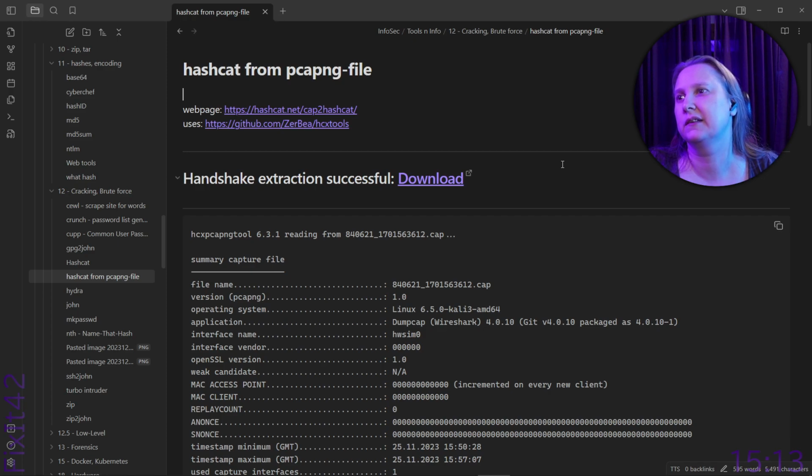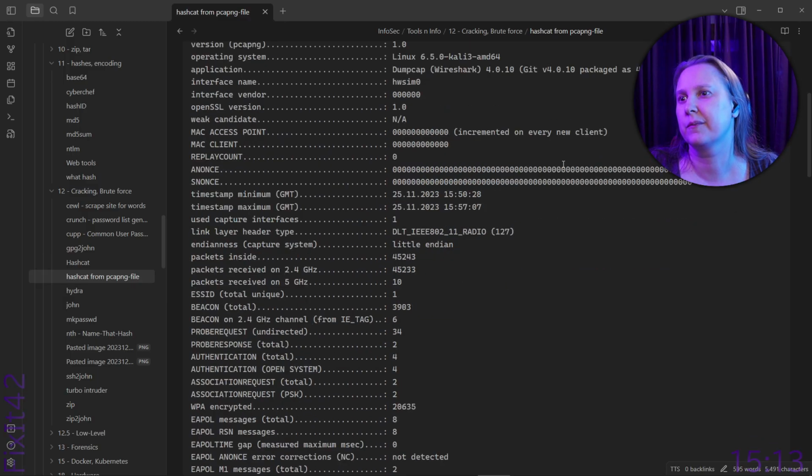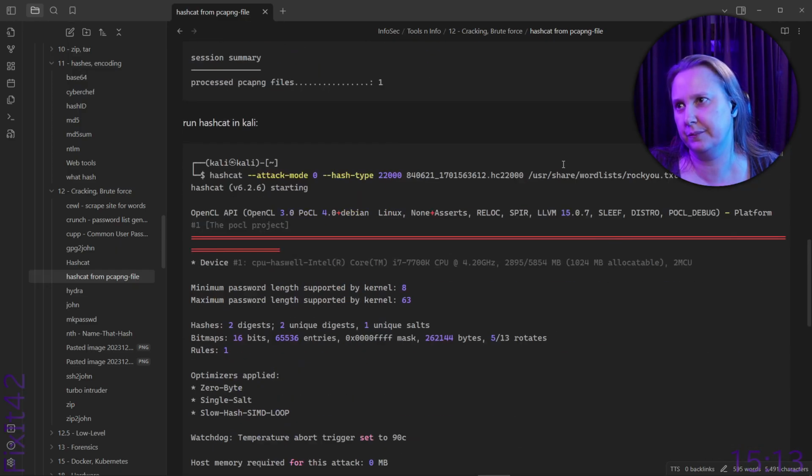Yeah, I remember this. Hash type, yeah. Isn't this in my history too? Yeah, it is there in my history. It's just not colored as nicely.